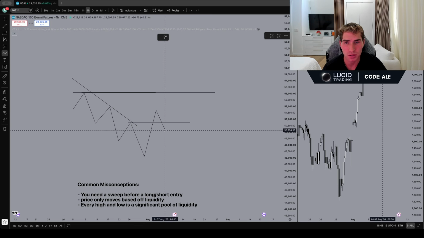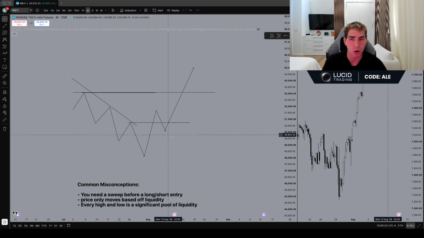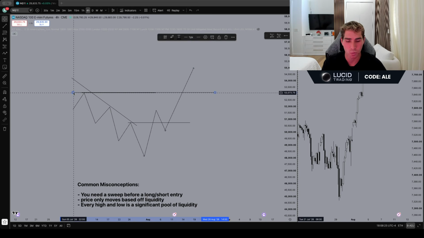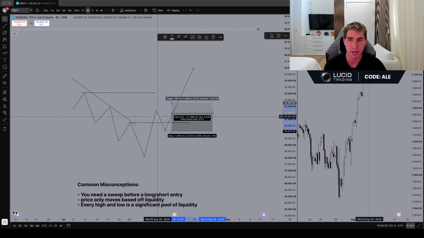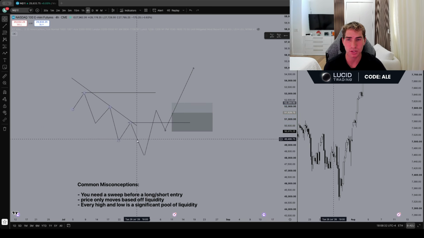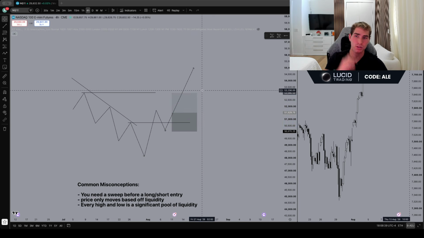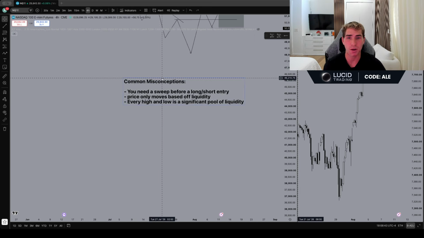So we can expect price to just push down into this area, which could also be a fair value gap or OTE or some internal low, whatever structure provides us, and then rip higher. And then my entry will be somewhere in this second leg. I want price to put in a second swing low, meaning what? I want price to put in a higher high and a higher low to confirm price is truly in an uptrend. And then I will take a 1-to-1 to my objective. That is exactly how my strategy and system works. And that is how I use liquidity, right?